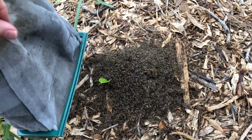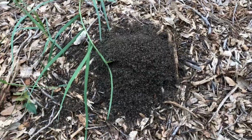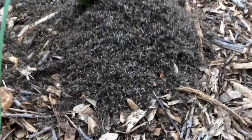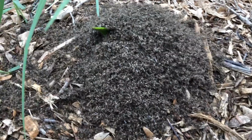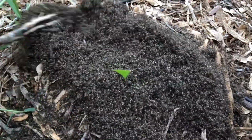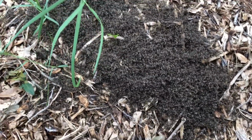So I'm going to shut the camera off here for a second, and I'll empty this and come right back. All right, I've got this bag unloaded. There's my hand. I mean, that is complete. Those are dead mosquitoes. Look at that. Gotta be, I don't know, a couple 100,000 in there.